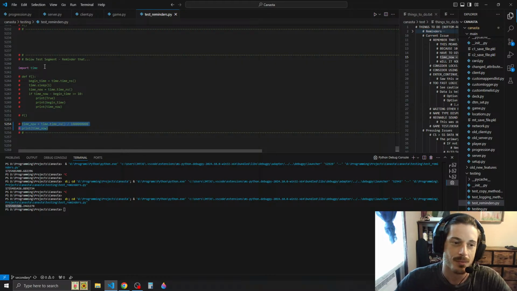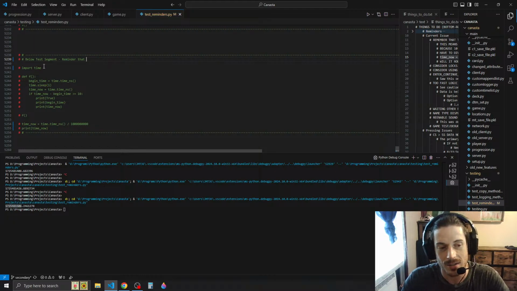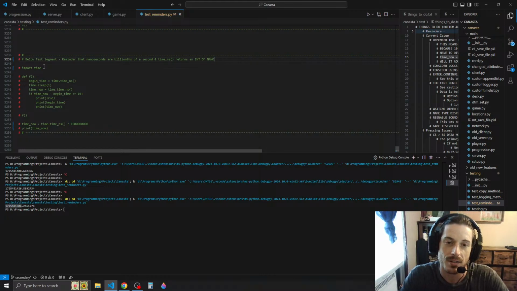So we're going to use it that way, and I'm going to put a reminder that nanoseconds are billionths of a second, and time ns returns an int of nanoseconds, not a float.